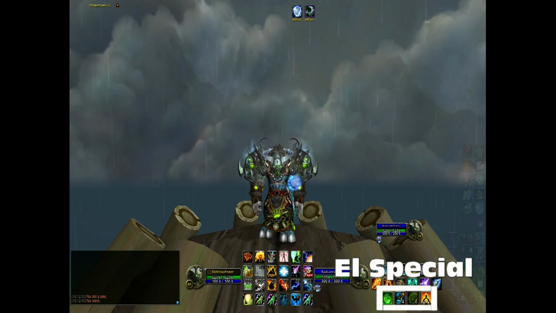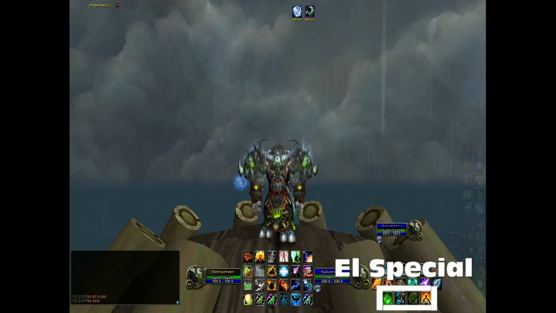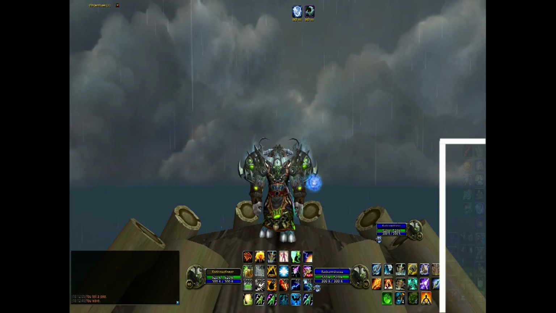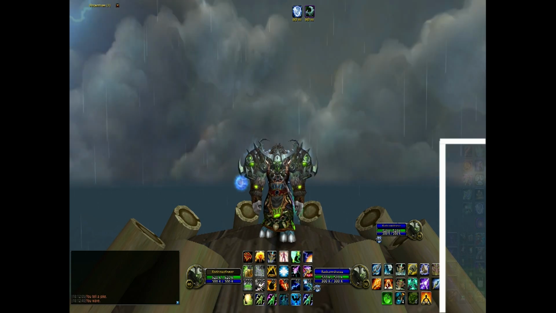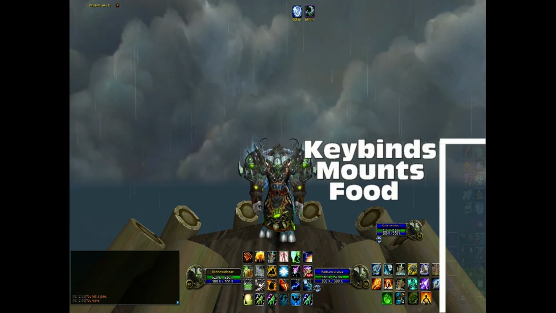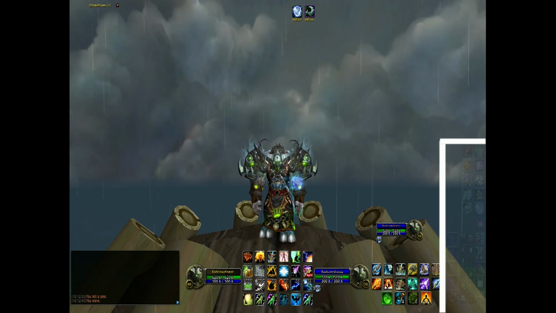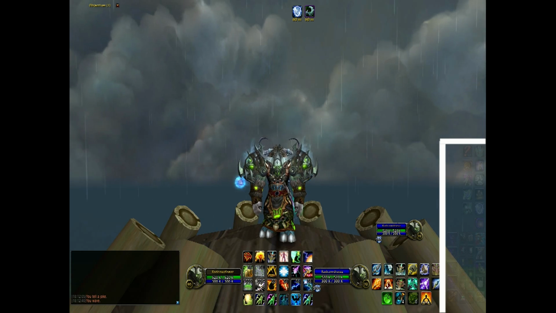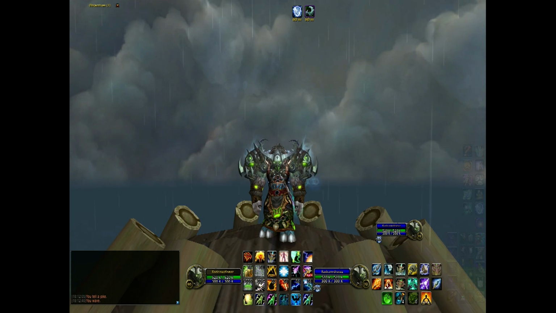This bar is where I like to keep items that I use in combat, macros, and trinkets with on-use effects. This area over here is for things that I don't need frequent access to, a few additional keybinds, mounts, food, etc. Since these things are not as important as my other spells, I put them in the periphery and keep the area visible on mouse over only since I don't access it as much.